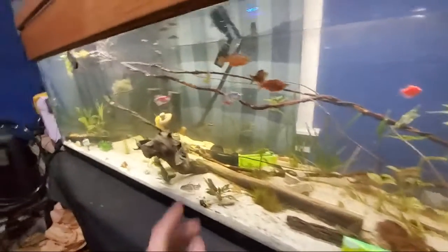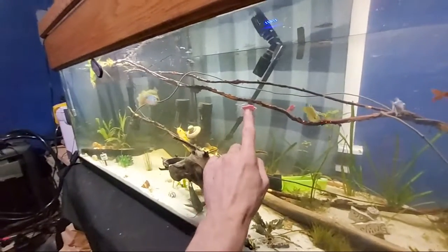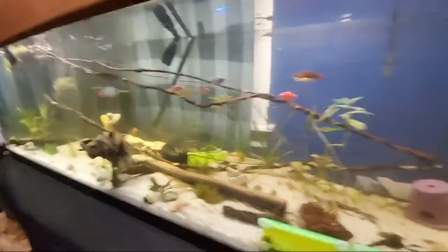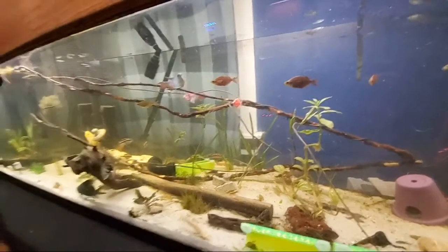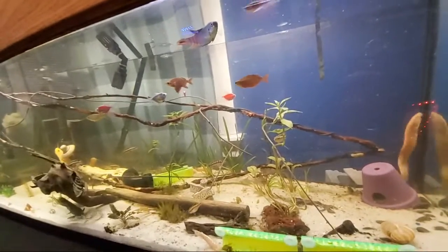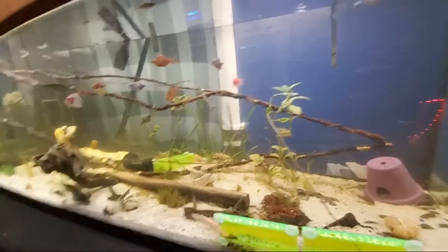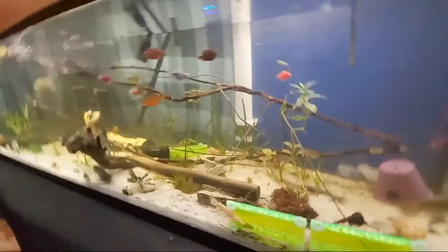Yeah, I've never seen a longfin glowfish before I got this dude, and that was kind of cool. Honestly, I never wanted glowfish. My son picked out a fish for me, and then the others I actually acquired when someone asked, hey, will you rescue these fish? And I have this, this, this, and this. And I'm like, well, I guess.